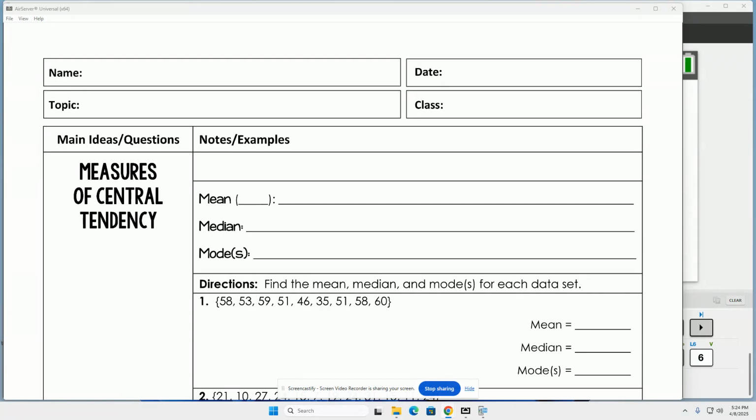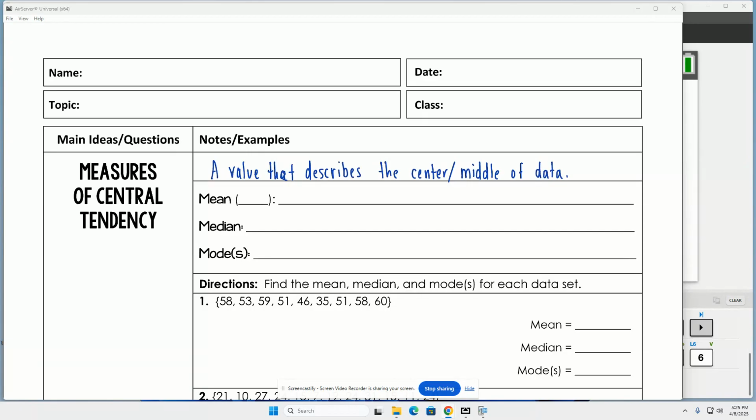Okay, so here's what we're talking about. We're talking about measures of central tendency. Now, you've heard most of these words before, okay? Central tendency means it's a value that describes the center or the middle of the data. And you've learned these words before. So really what today is going to be is for me to show you guys with the calculator how to find all of them.